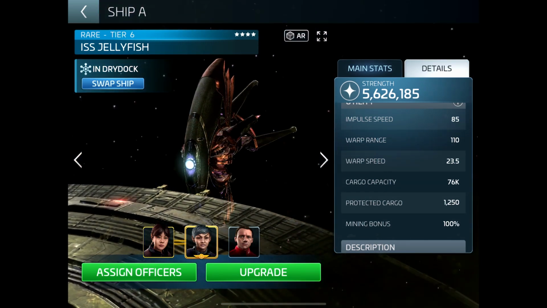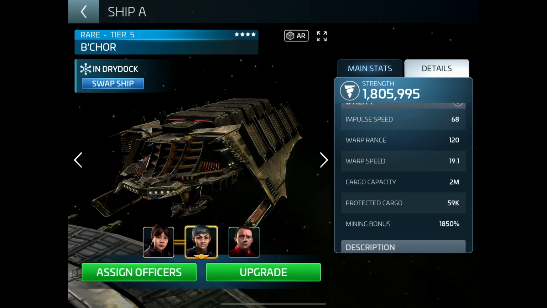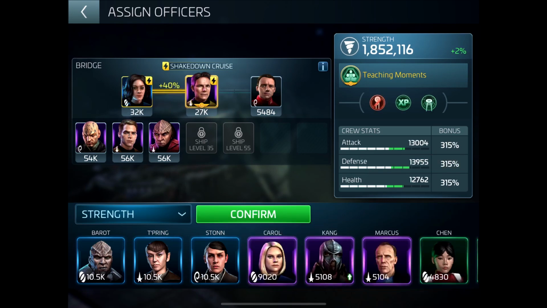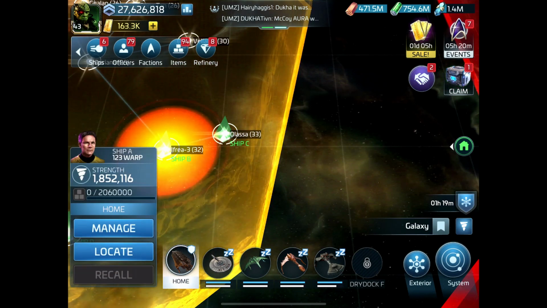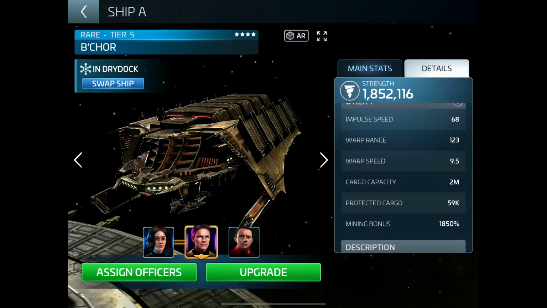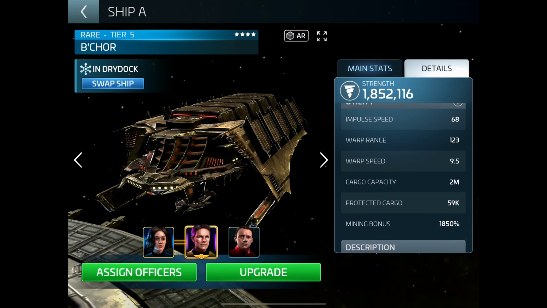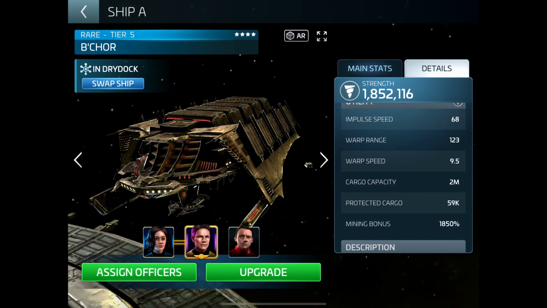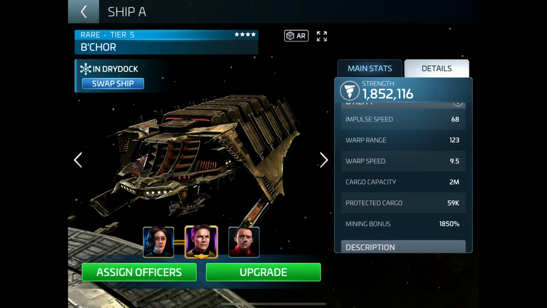Now, while we're here mucking around, let's put this back on for a second. Haven't had a look at this. Yeah, that's right. It's 123 warp range with Pike on, but even up in deep space that wouldn't get you any further, because the next range goes from 120 to 130, so I need another 10 warp range, and the only way is to upgrade this ship twice to get that.